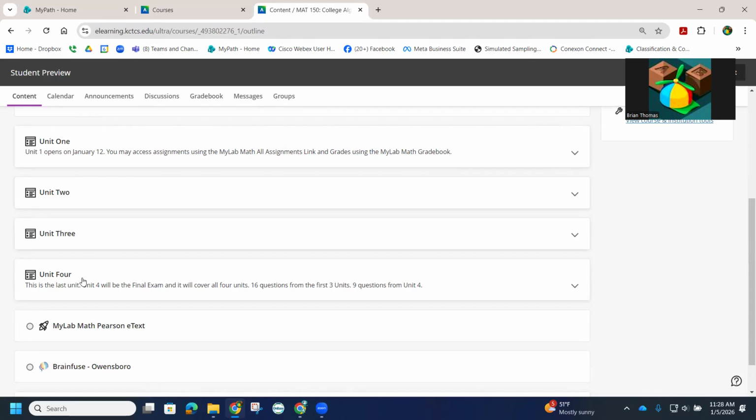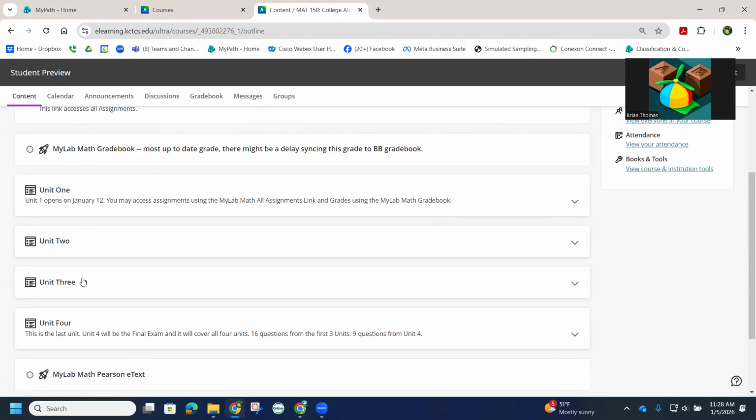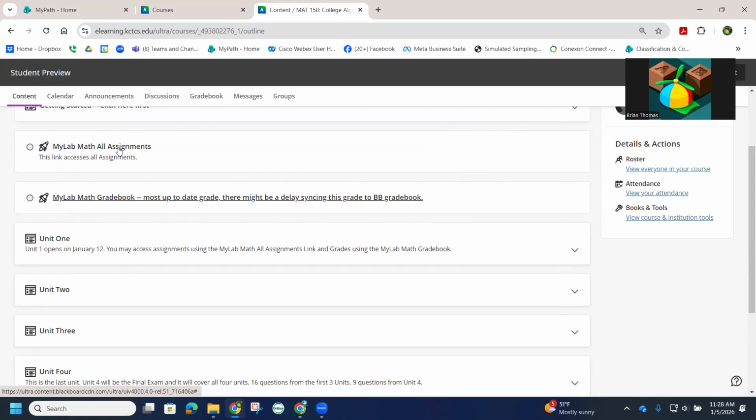There are a few other tabs that you can explore, but as far as getting into Blackboard, this is kind of the way my layout will look. So again, you can access assignments here. The gradebook is located here. And then we have our units here. I will post announcements usually weekly about information. And I do use the discussion board a little bit. So up here, mainly all I use is the announcements and the discussion board.